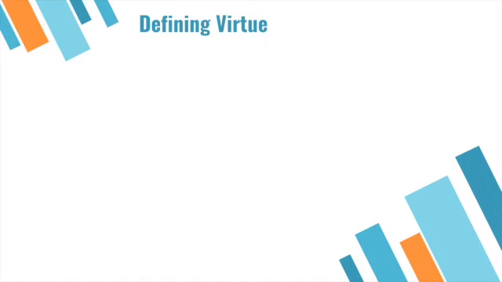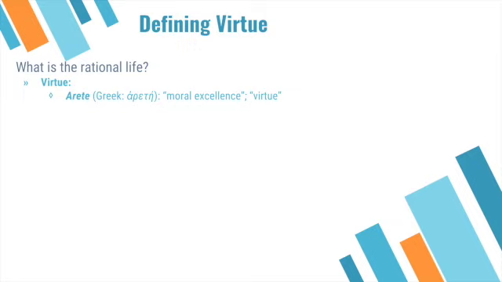Let's define virtue more carefully. What is the rational life? Well, according to Aristotle, it's the life of virtue. Another Greek word to remember is arete, which means moral excellence or virtue. The simple definition of virtue is that it is a habit that makes its possessor good. So virtue is a habit. Let's define the unfamiliar term virtue in reference to a more familiar term, habit.